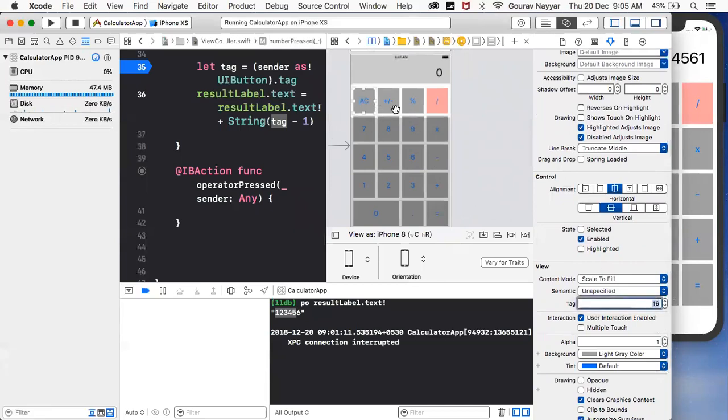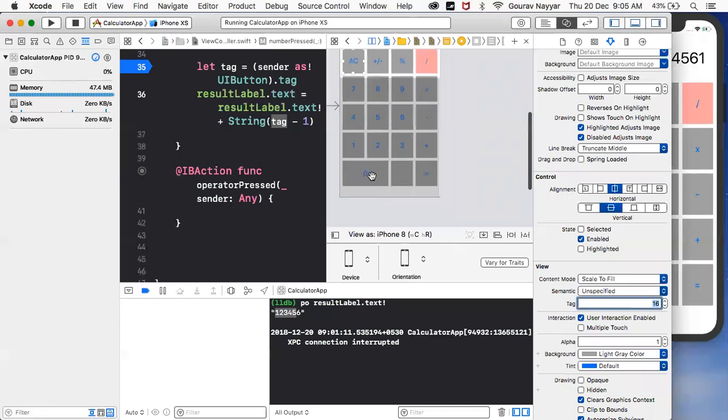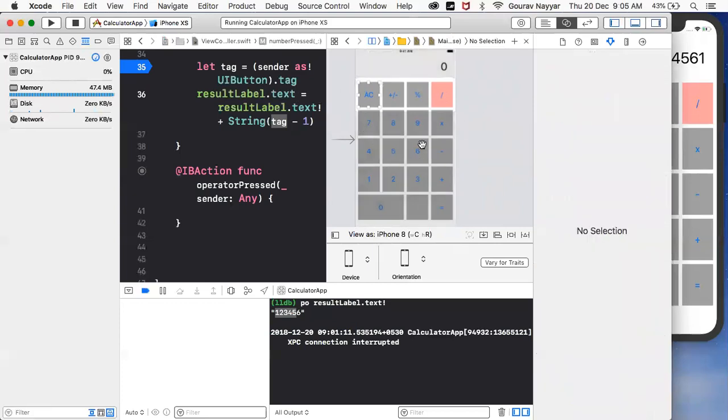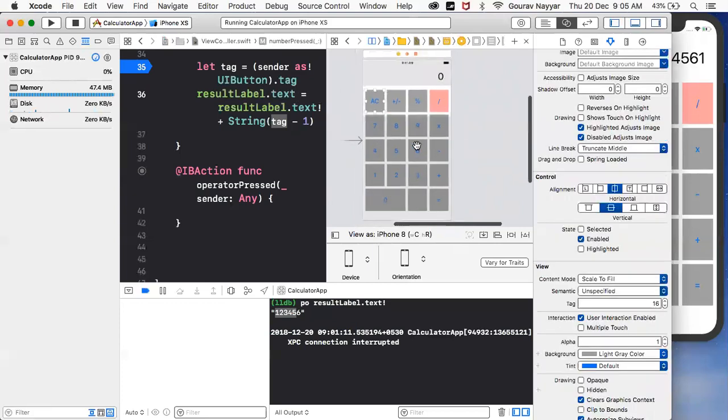We have not implemented these. This is a task for you guys to work on: adding a double value, like 12.3 minus 12.4. This is the homework, but for this tutorial we'll be implementing 12 plus 14, 12 divided by, the basic operations on the calculator.